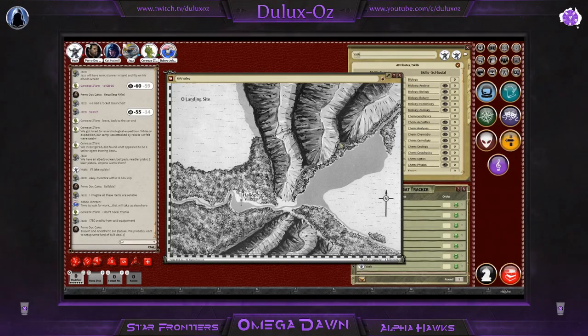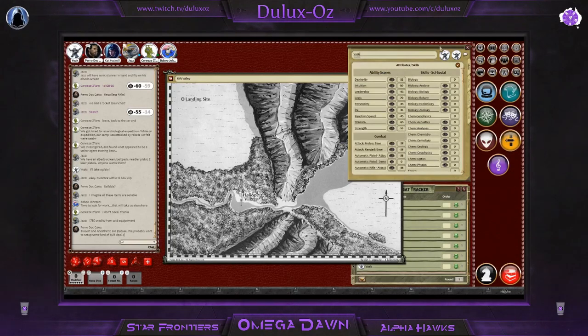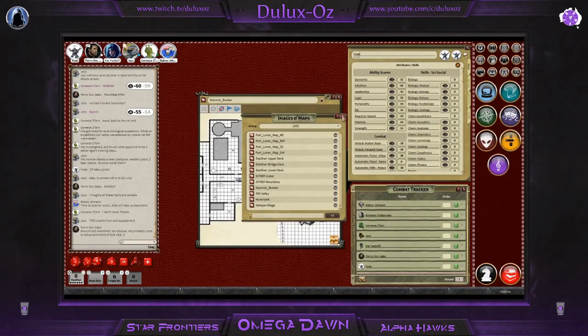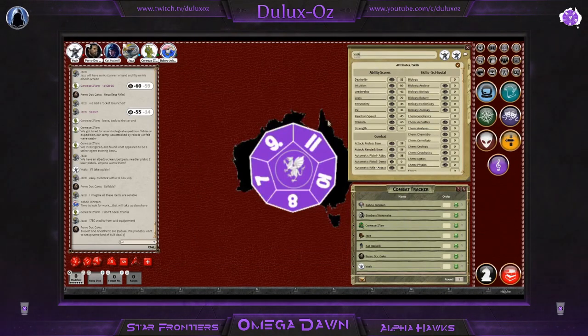So, does anyone want to do any other shopping or spending of points or anything else like that? Well, I'm going to have to do some shopping, but I'll send that to you. Okay.